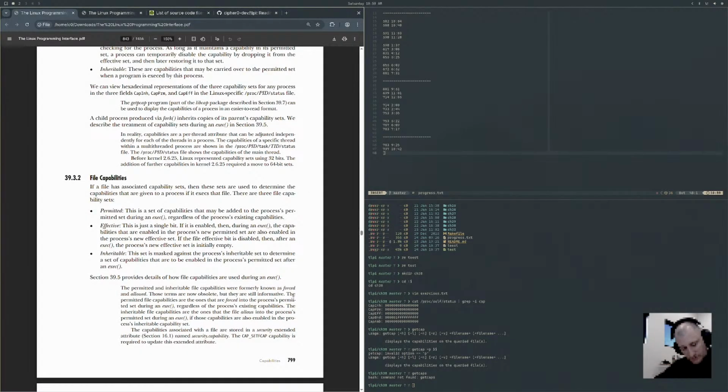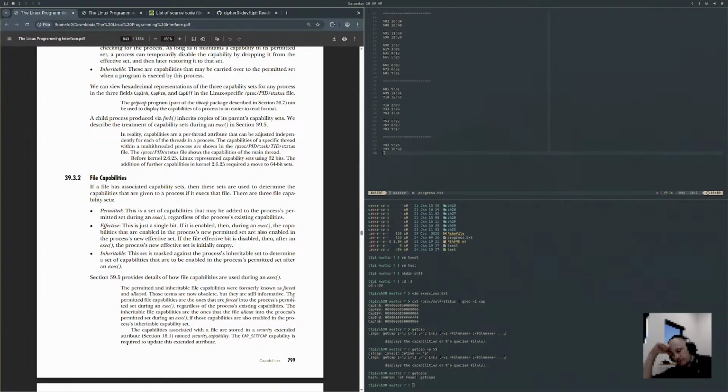Section 39.5 provides details of how file capabilities are used during an exec. The permitted and inheritable capabilities were formerly known as forced and allowed. Those terms are now obsolete, but they are still informative. The permitted file capabilities are the ones that are forced into the process's permitted set during exec, regardless of the process's existing capabilities.